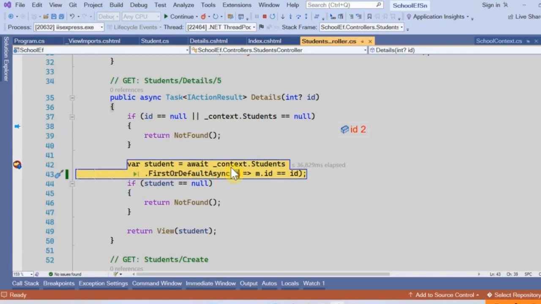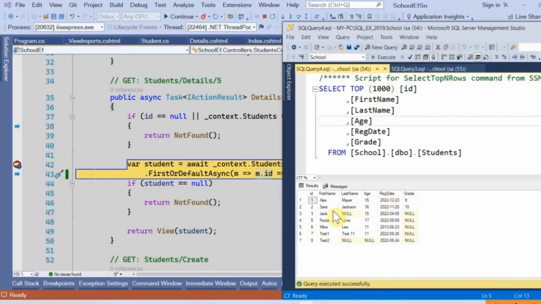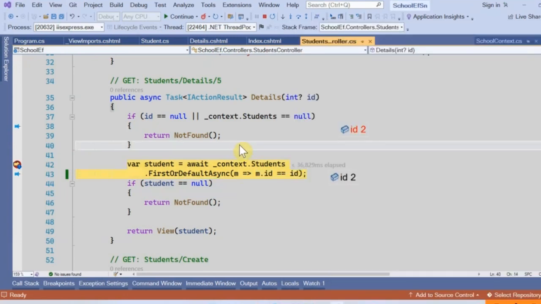Use the M as the model and search the data with this search. It's really simple and straightforward. It means hello C#, please find any student that has the ID like this one, the 2. And the result is one record of the data, indeed this record, number 2. Then we can show it inside the details view or details page.